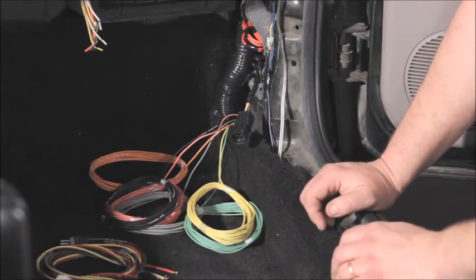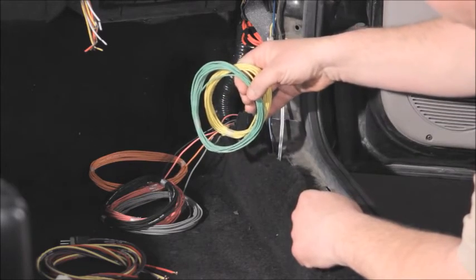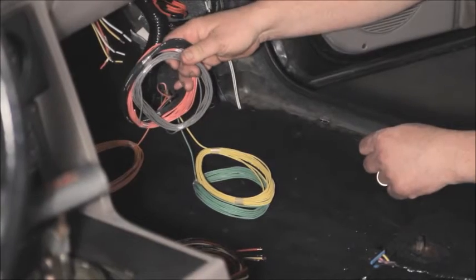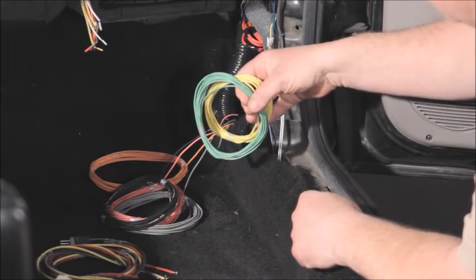The leads here in the right kick panel are for your programmable outputs, 2-stage rev limiter, nitrous switches, and the nitrous indicator lamp. Again, the wiring for the nitrous control is covered in that video. Using the programmable outputs is covered in the basic tuning video.